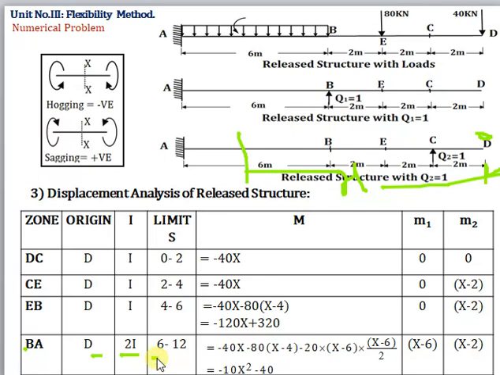So 6 is first. Now next coordinate is A. So how much distance is A away from D? So the whole length is nothing but the location of A with respect to D. So that becomes 12. That's why 6 to 12 is the limit. Now we are interested in M2. So M2 is how much? Now this is X. So lever arm will be X minus 2. X minus 2, you will get lever arm for Q2. And it will rotate about the section in an anti-clockwise sense. So it becomes plus X minus 2.